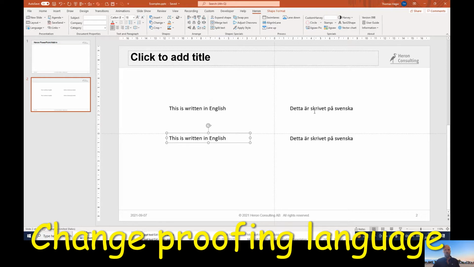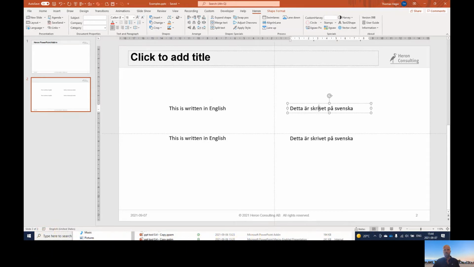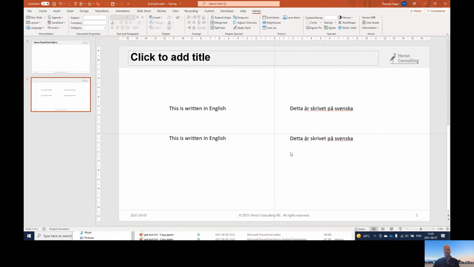You might wonder now why we don't have any red lines on the Swedish boxes here, but those will appear if you edit them like that. Regardless of the red lines being there or not, you would still see that coming out on a spell check. Okay, so that's one of the features that makes that specific part a bit easier to do.